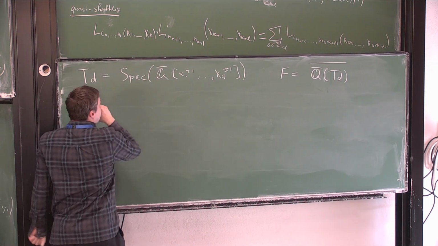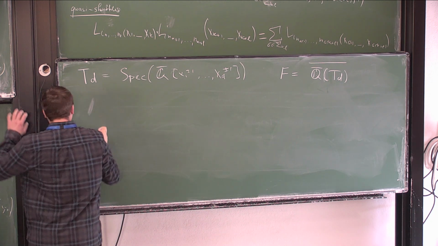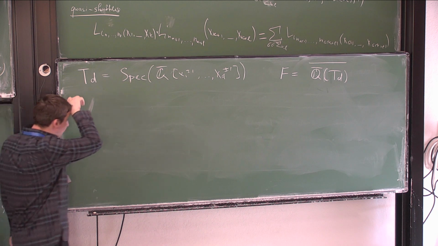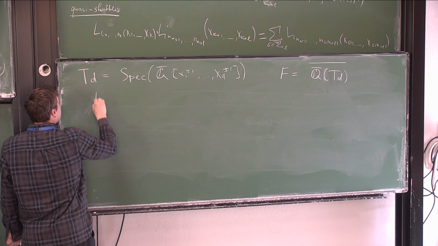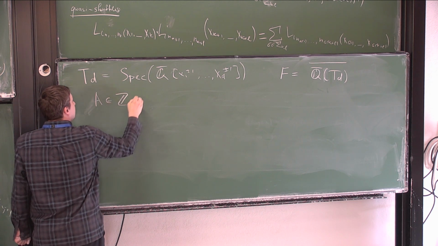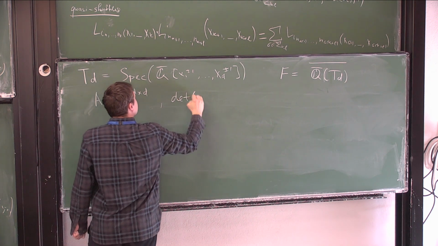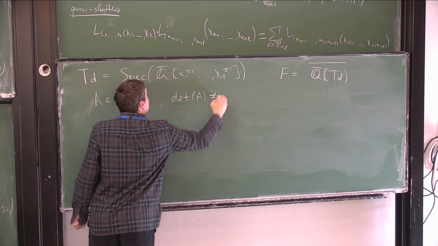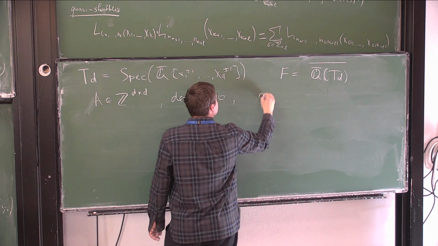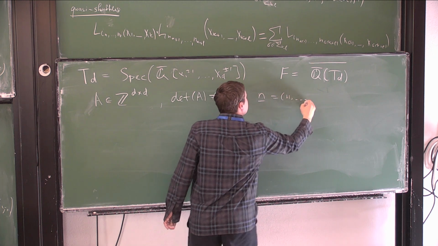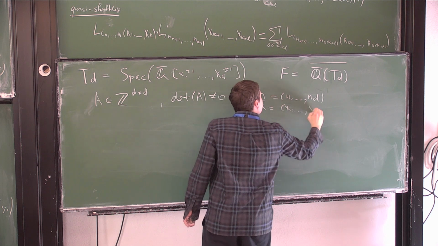And I want to define multiple polylogarithms evaluated at certain monomials, and I'll parameterize them by integer matrices. So the input will be a d by d matrix A with determinant of A not equal to 0, and shorthand a lot of vector notations.